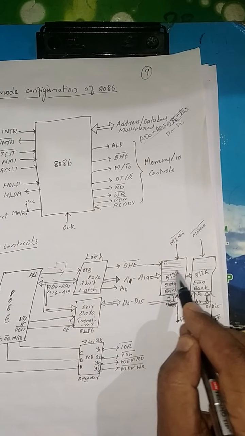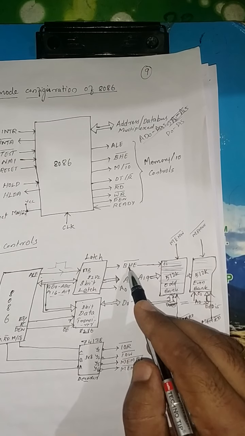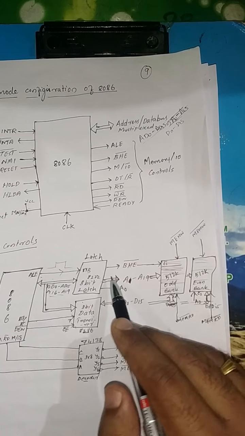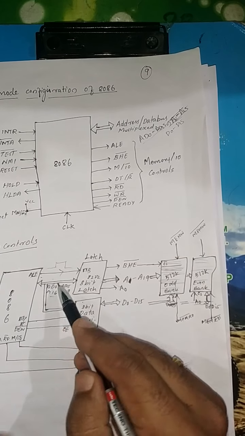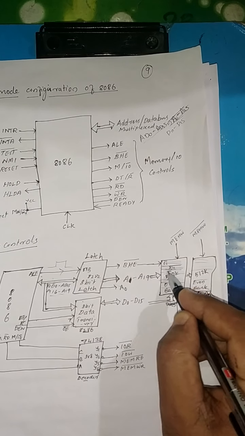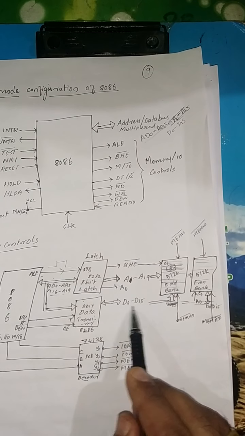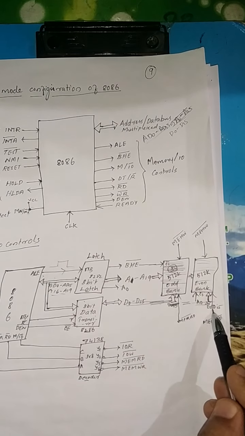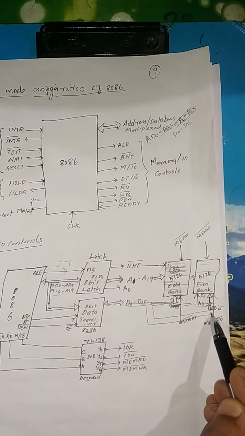So one location might have been pointed to here. The address will be here at that time, at the output of the latch. After the T1 clock cycle, in the next stage, once it is pointed, if there is data, for example 34, this data can be transferred through the data bus. For convenience I didn't connect it, so this is connected: the data bus from here and the data bus from here are connected.